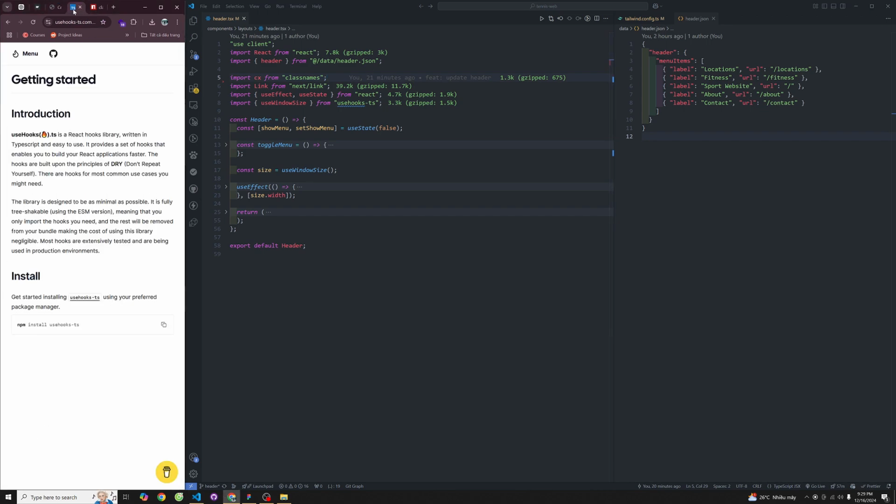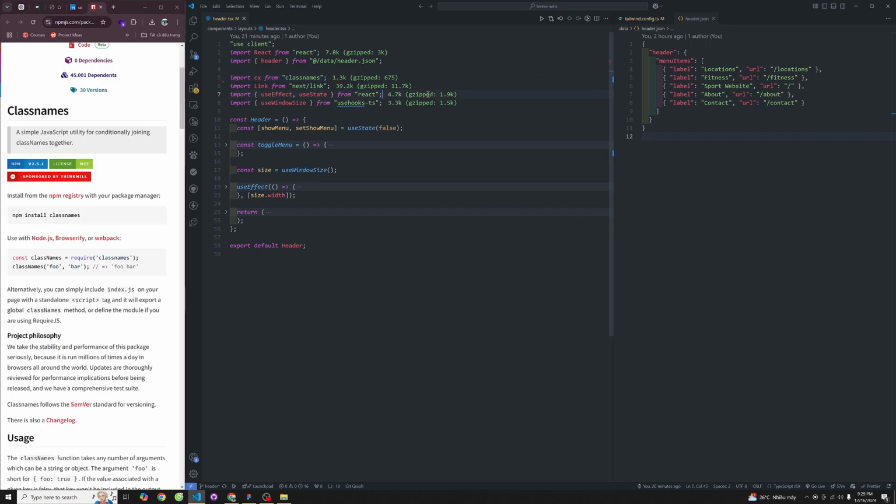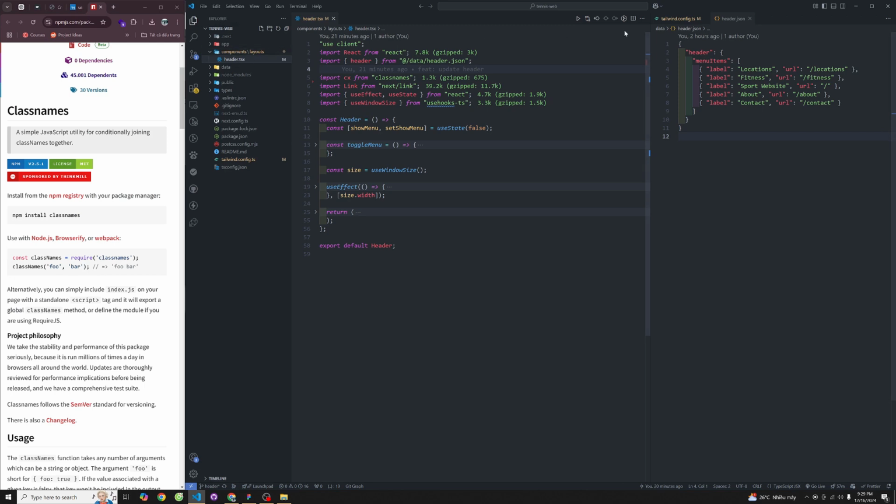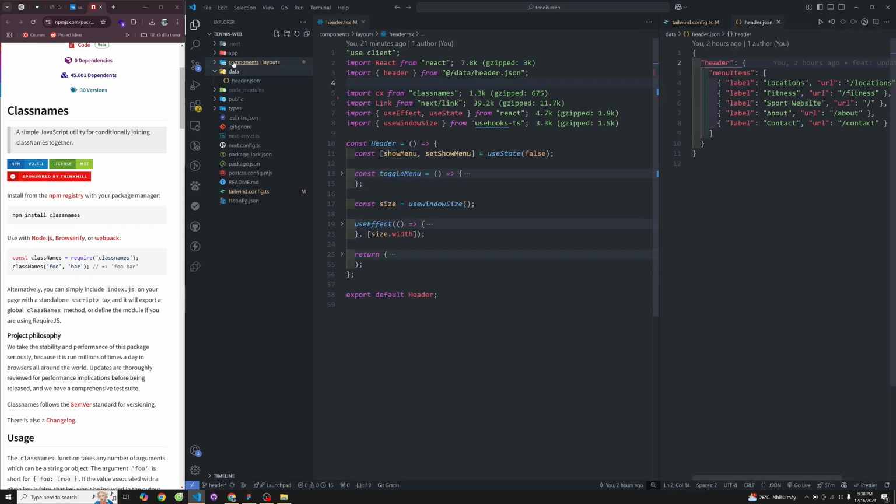And the third thing, you can create this header data.json. The way I do it is I create a folder in here, and I create a file named header.json.